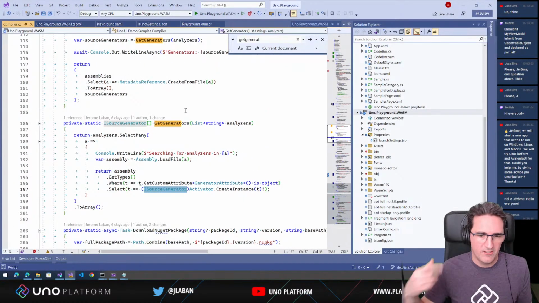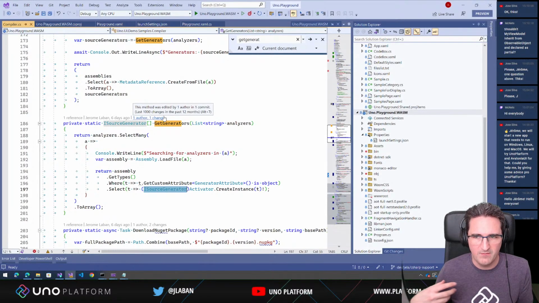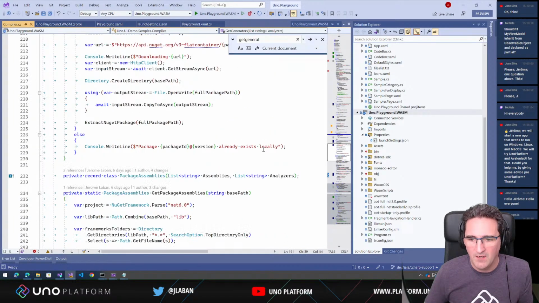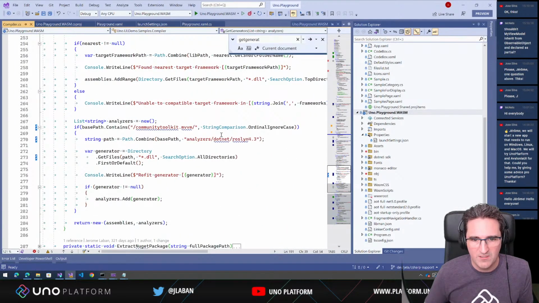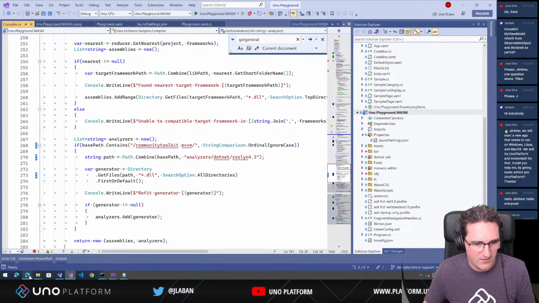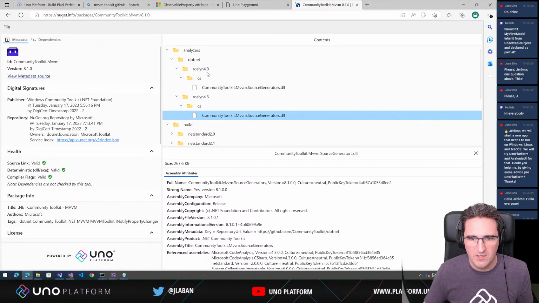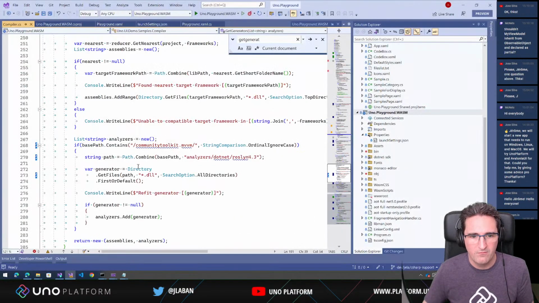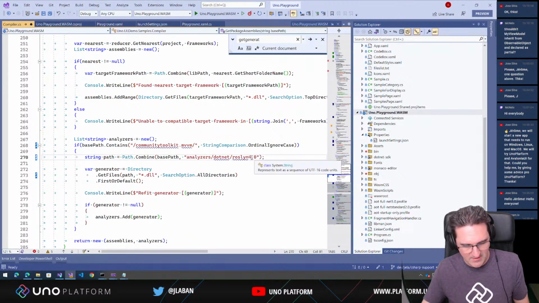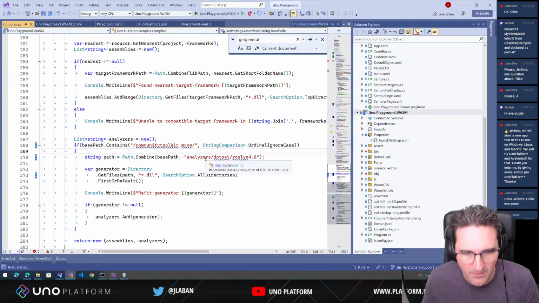So incremental generators are about not generating too much, particularly if nothing changed. So you have the ability to provide a state of what the generator is going to be using to generate code. And that allows for the compiler to determine if something needs to be generated again. But for some reason here, it doesn't look like it's working. So let's change the generator and use the older ones, the 4.0 instead. So we're not using the incremental generators for now.